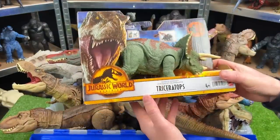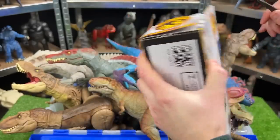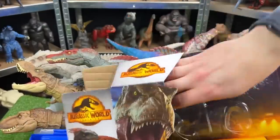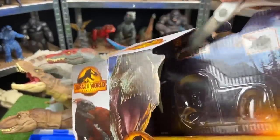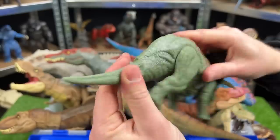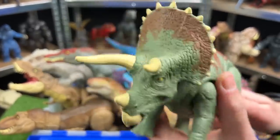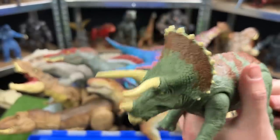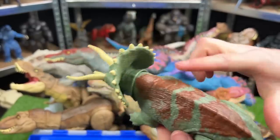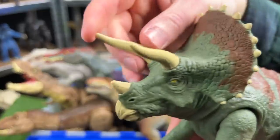All right, our next brand new dinosaur. It is a good old Triceratops from the Jurassic World Dominion series. Let's open it up. Put that tail on, clicks right in, nice and easy. All right, here is our Roar Strikers Triceratops. Oh, that's really cool. Look at how its head moves, as if it's stabbing another dinosaur or something. It's mostly green, so it'll camouflage into the jungle really well. And it's got those brown red stripes on the top. It's a really cool detail. Look at the size of those horns, too.